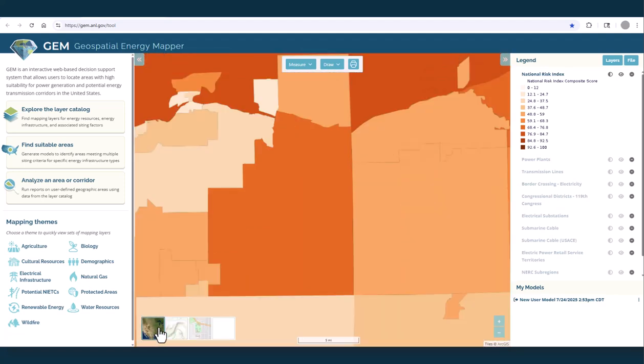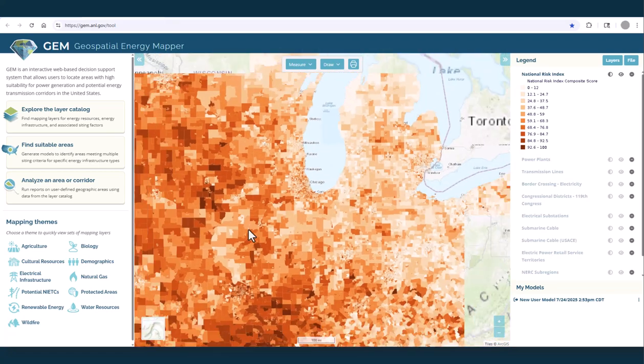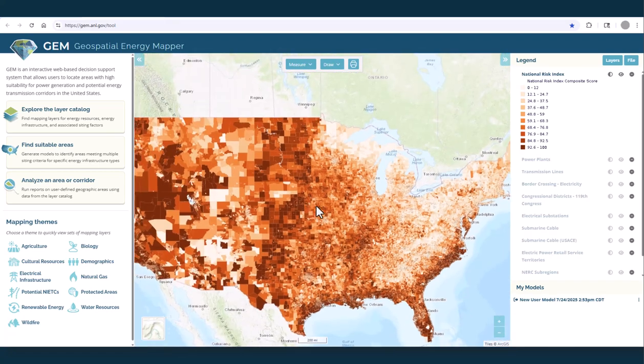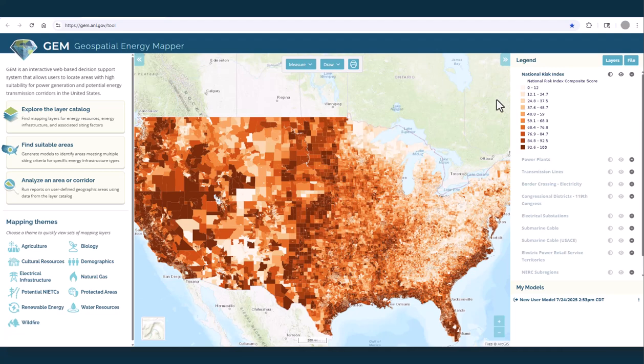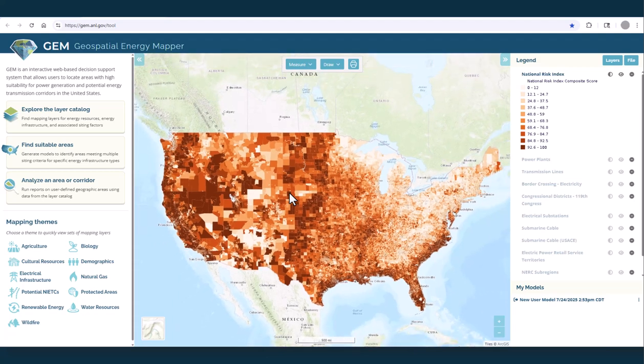So let me get the maps reset here a second. Zoom out a bit. And you can see here we have the National Risk Index composite score. So this is kind of the cumulative total risk. And this score not only includes the types of hazard and their frequency and severity, but also population density and property value. So this is kind of more of an insurance assessor's map. Which areas would have maybe expensive claims because of how frequently they might have some kind of natural disaster, as well as the value of property and the number of people there.